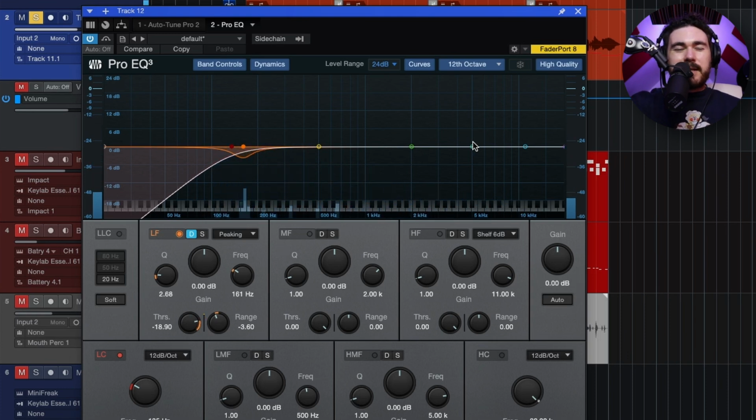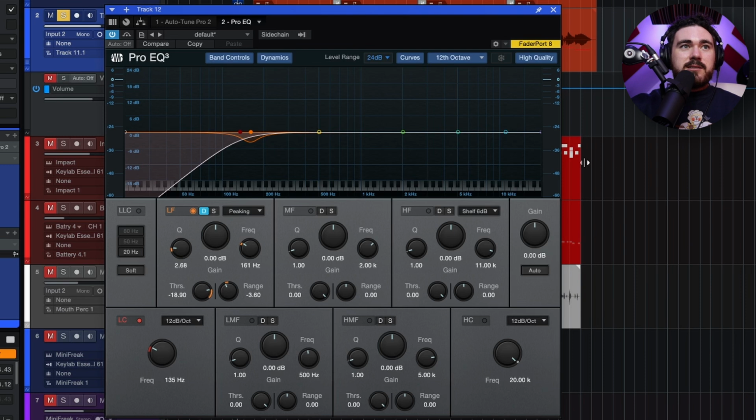So that's just kind of cleaning it up a little bit. I like dynamic EQs because they're a little bit more musical to my ears. If you're always taking it out, it just kind of feels a bit lifeless. At least the dynamic EQ allows, when that frequency isn't going crazy, you can still have that frequency in the vocal. Next thing I'm going to do is I'm just going to listen for, I guess, harsh frequencies that are higher.